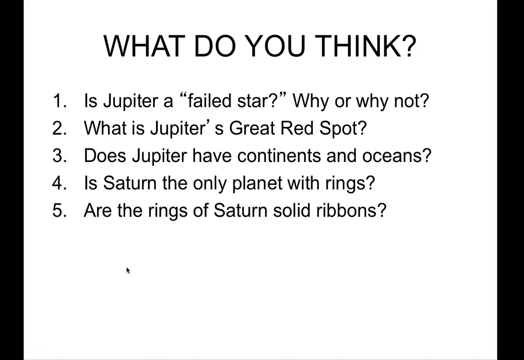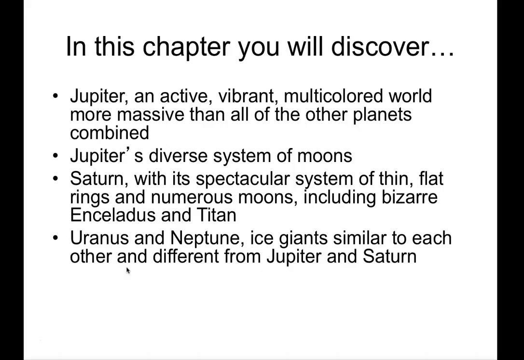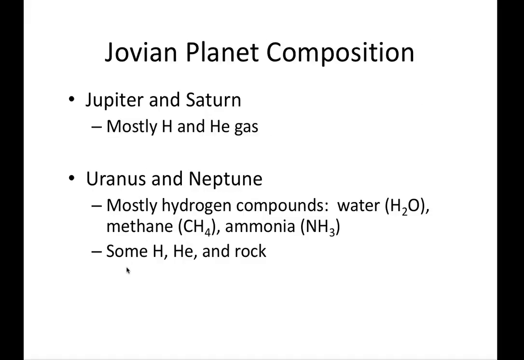So here are the things that perhaps you would want to think about. You've probably heard that Jupiter is a failed star, and hopefully we'll set your mind at ease on that. It really isn't. Especially when we talk about the Sun, and if you take the other class, when we talk about the evolution of stars, you'll find out that Jupiter is about 100 times smaller in mass than is necessary for light to turn on.